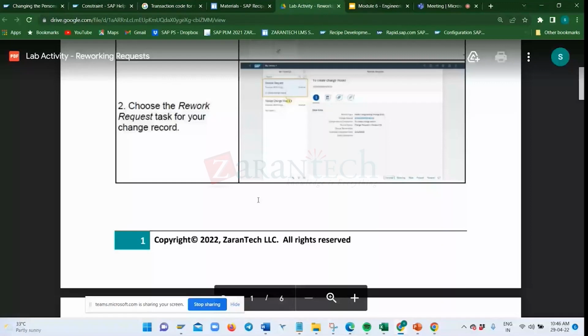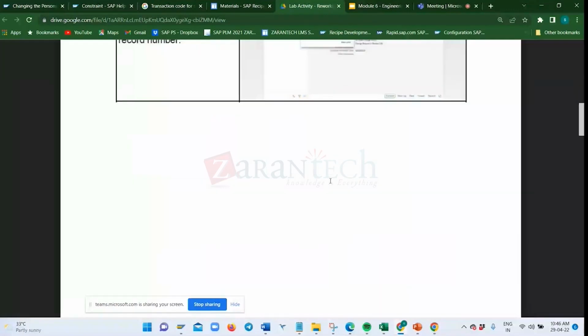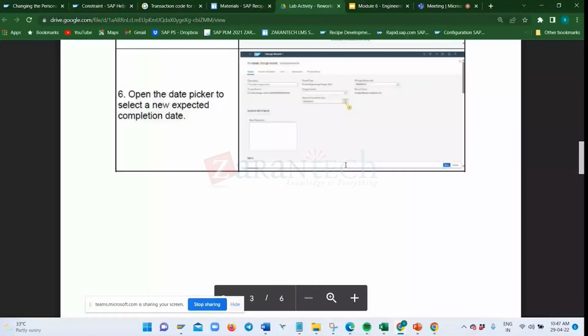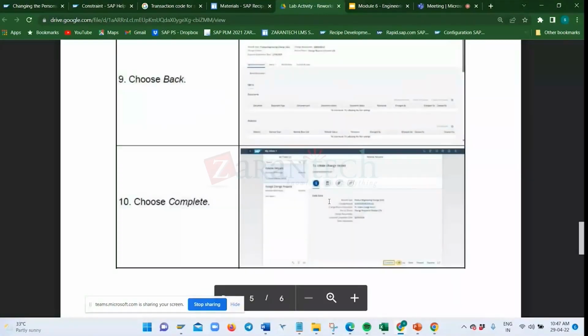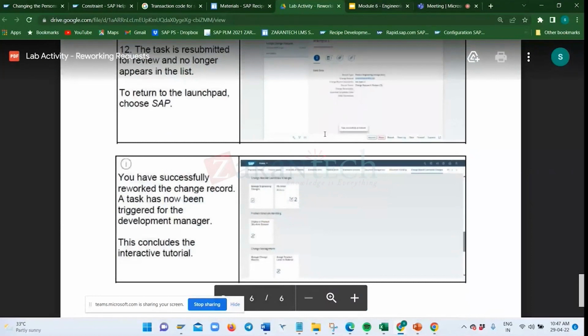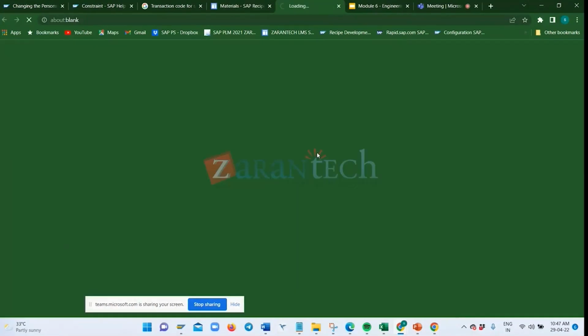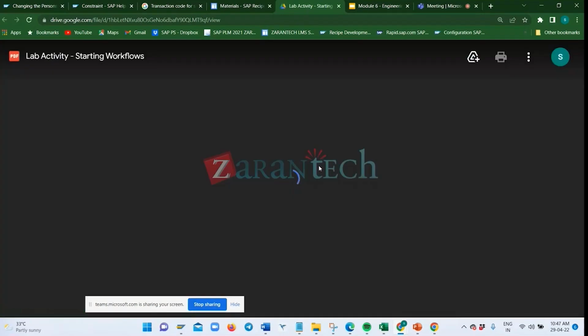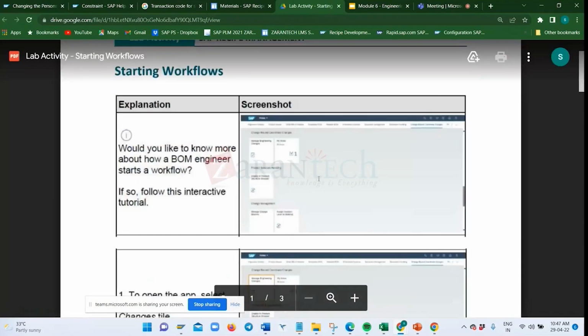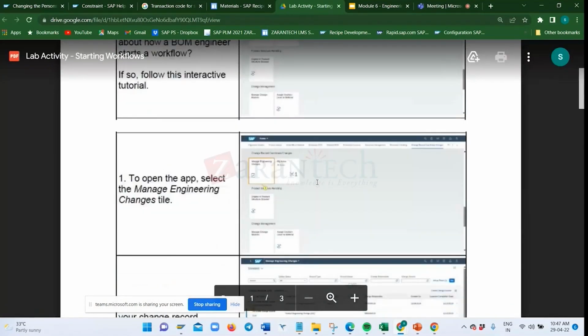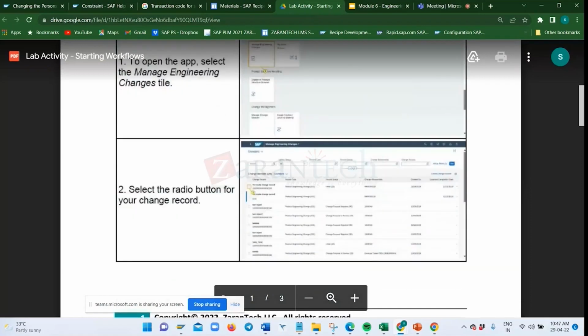And then once the changes are done, the status can be moved to the next status. So this is one of the scenarios, and this is actually the start workflow steps, how to start the workflow from the manage engineering changes.